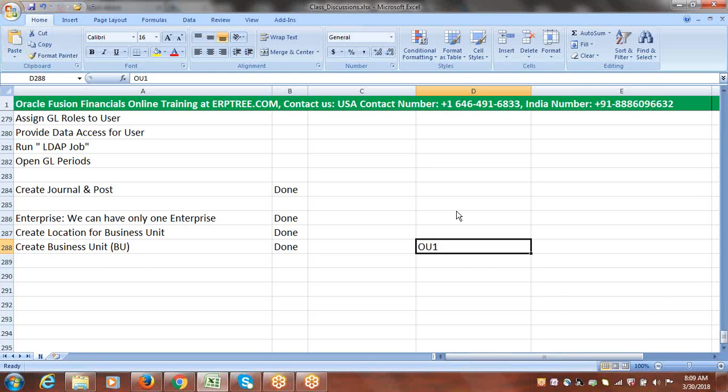After creating, I think we had to assign in the MO operating unit profile option. See, I'm not talking about assigning the MO operating unit profile option. I'm not asking can we record the transactions. Before recording the transaction, you have to complete OU specific setups, right? To implement any application. My question is, can we do the configuration for any application for any OU?